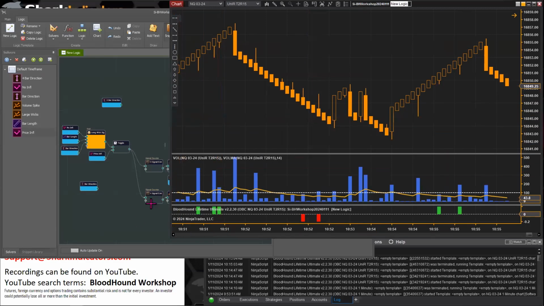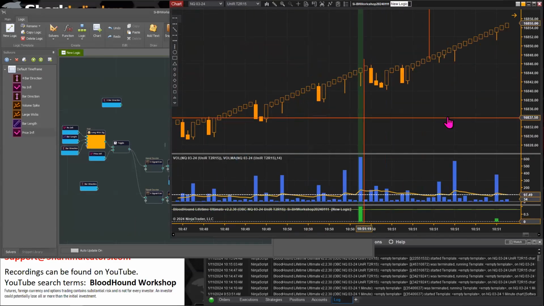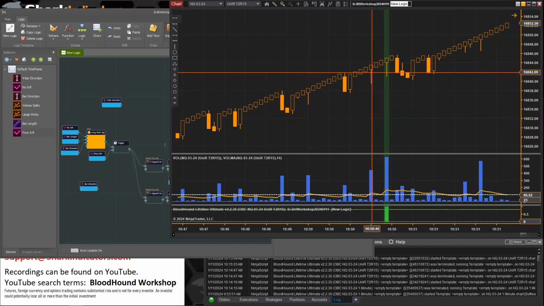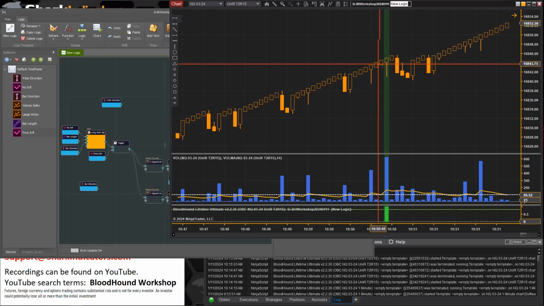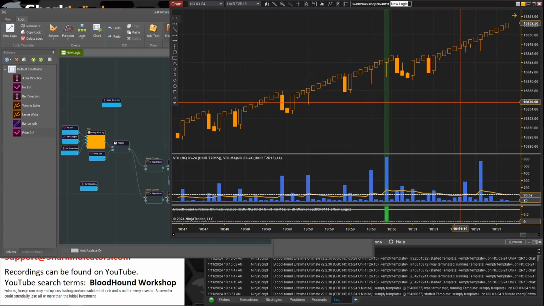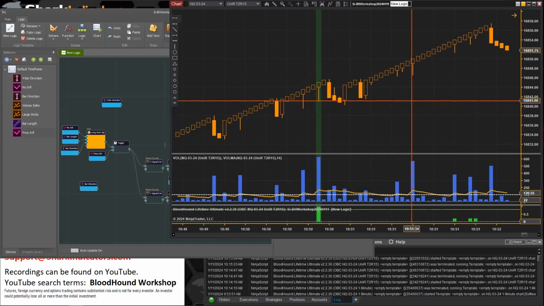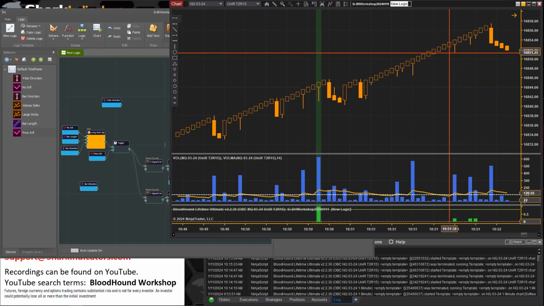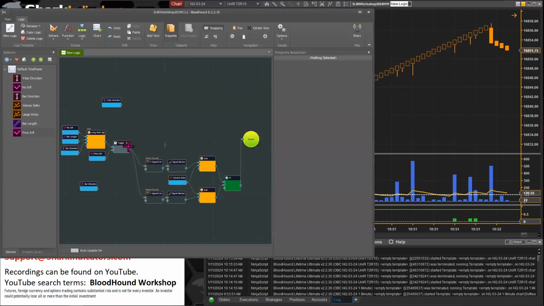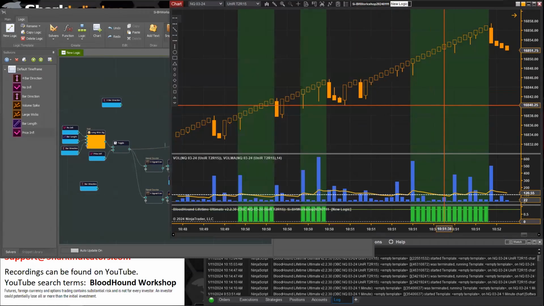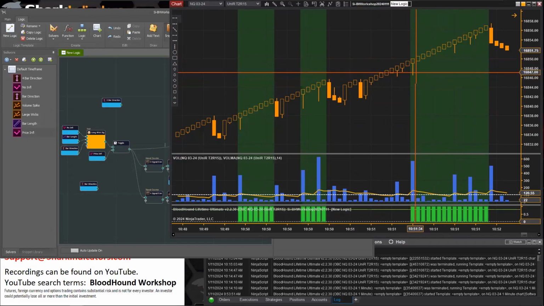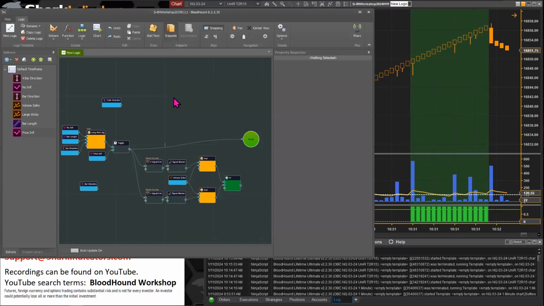So there we go. Long wick, bar 1, 2, 3, and 4. Let's see. Yeah, I don't think that wick was long enough. Let's take a look. Yeah, so the counting started with this one here. So there we go. All right.